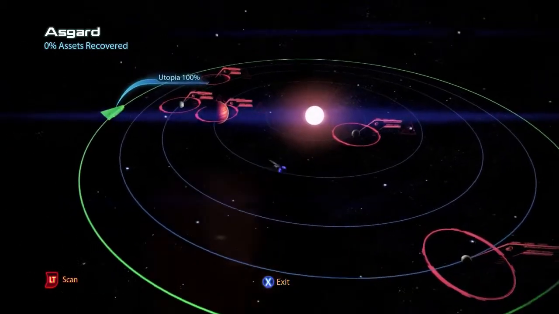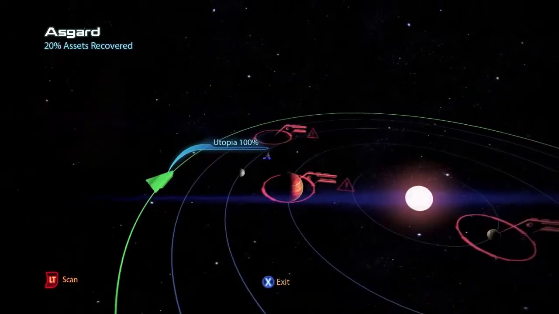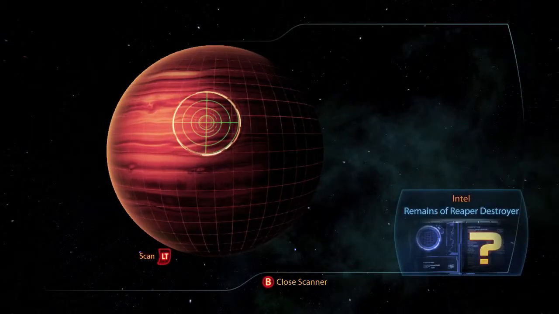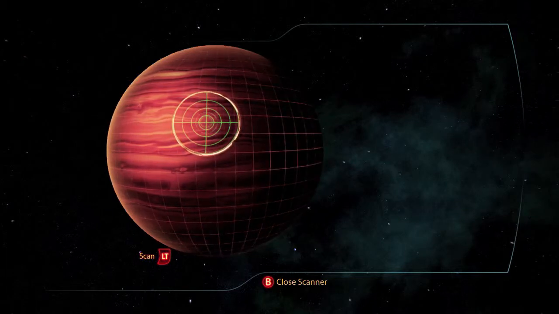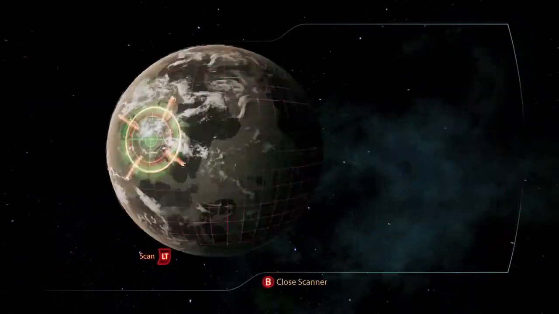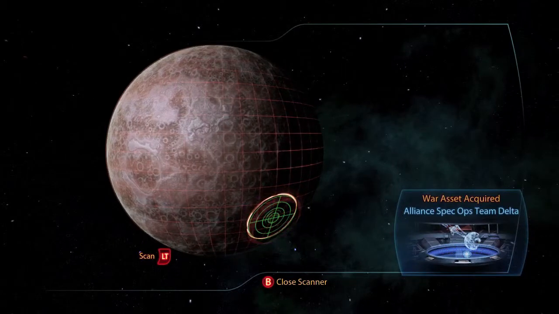In the second system, Asgard, there is a planet Tyr with the war asset Alliance Naval Exploration Flotilla for 75 points, and wreckage of 250 units of fuel. On the planet Bor, there's an intel item, the remains of a Reaper destroyer. If you take this back to the intel terminal in Liara's cabin back on the Normandy, you can get a store discount bonus of 5% or power recharge speed 5%. On Terra Nova, the next planet, there's a war asset for the Alliance cruiser Shanghai, 40 points. And on the planet Loki, there is a war asset, the Alliance Spec Ops Team Delta, for 35 asset points.